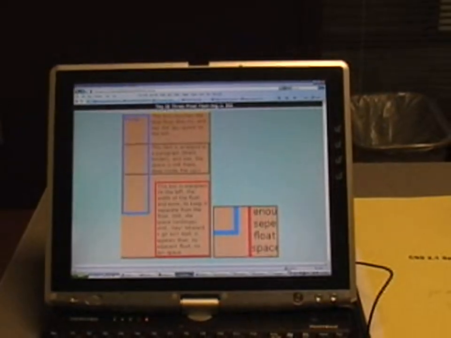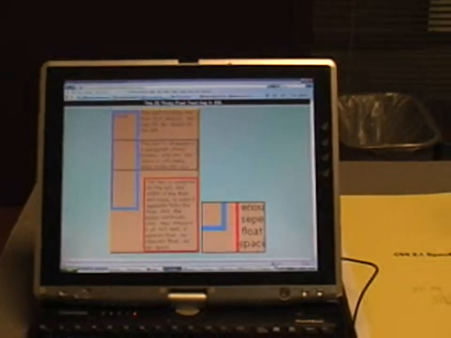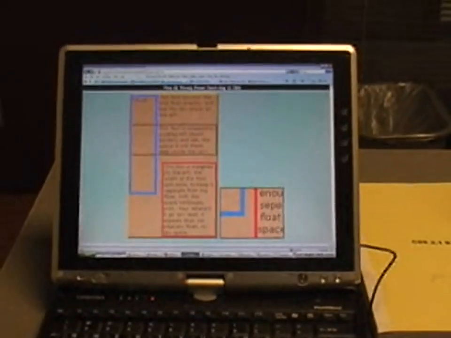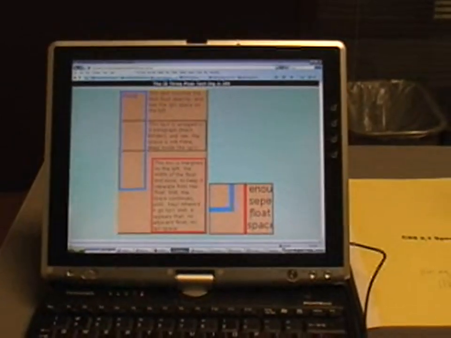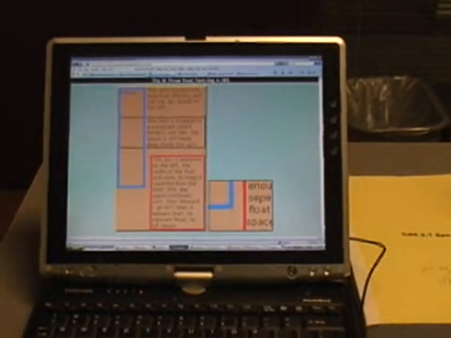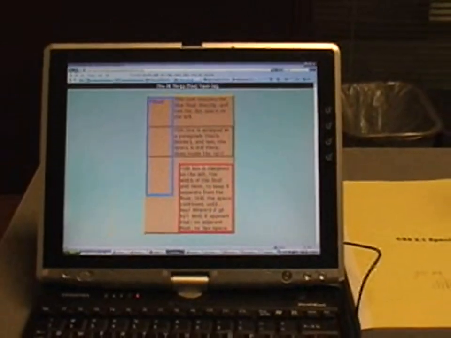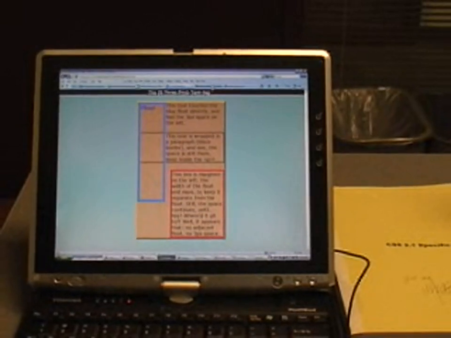One of the key bugs, the 3-pixel text jog, was driving designers mad for years, because once you had a float in front of a box, you would notice this little 3-pixel gap, and you can see it better here when it's blown up. And as soon as the float stopped, it would go back to normal. It really made your designs look funny. And now in IE7, everything works nicely as expected.